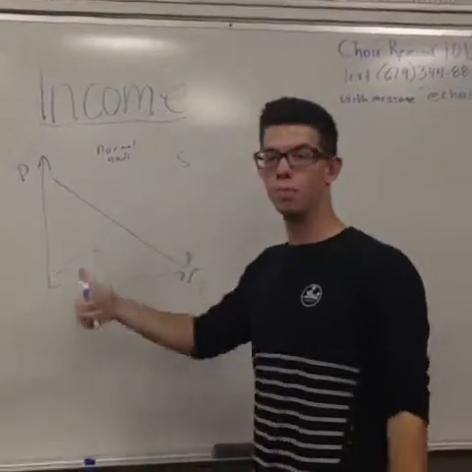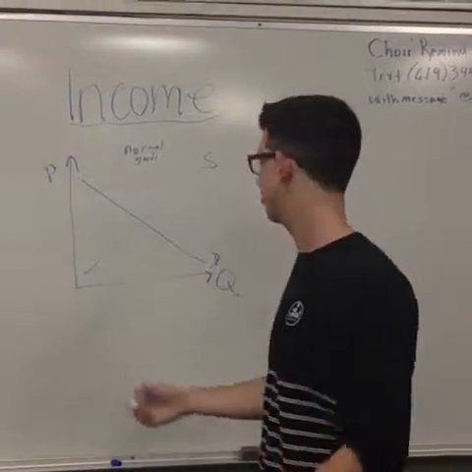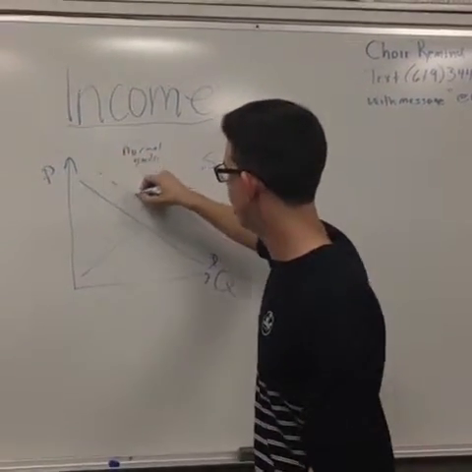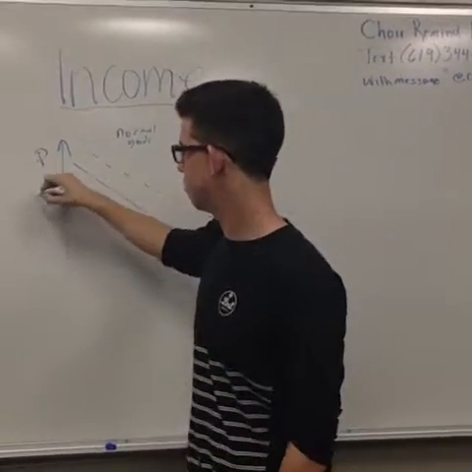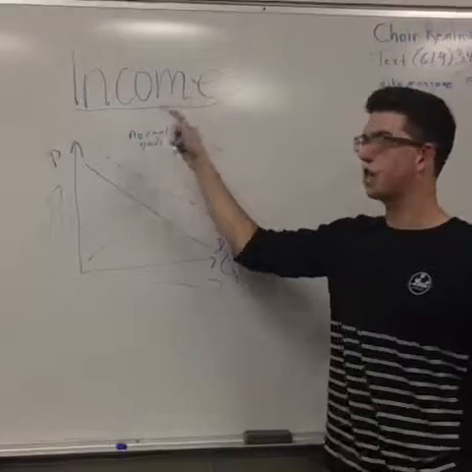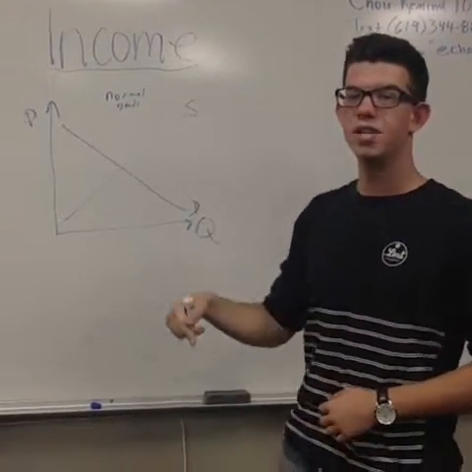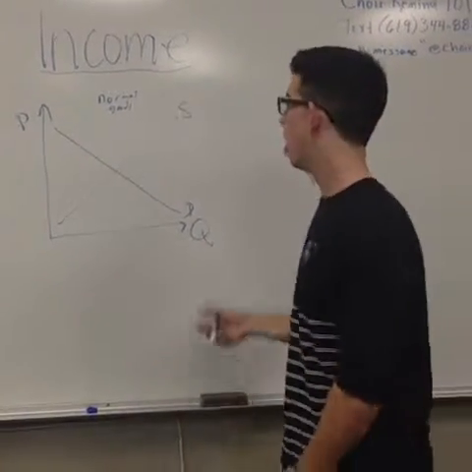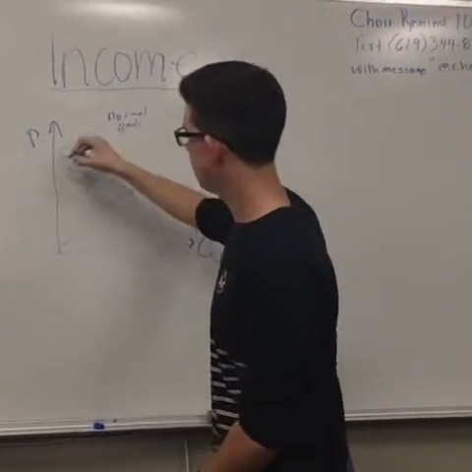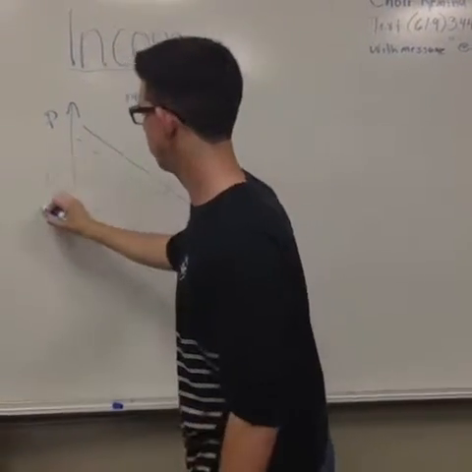So as your income goes up, so is the demand for a normal good like steak, Ferrari, a mansion, things like that. So the demand curve is going to shift this way, which means the quantity is going to increase, as is the price. That is for normal goods when income goes up. Let's look at the market for normal goods when the income goes down. Since, if you're only making minimum wage, you're not going to go out and buy a mansion. As the income goes down, so is the demand curve. It's going to shift this way, which means quantity and price are both going to decrease.